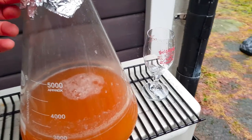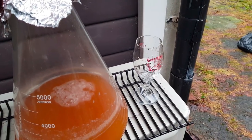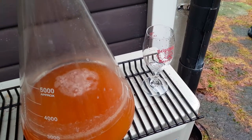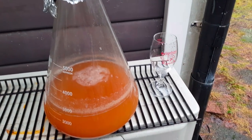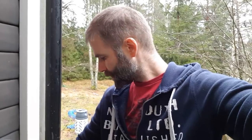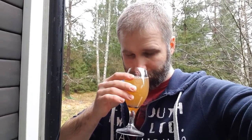Okay, it's time to taste the starter. Let me get this poured. I will pour it with the camera off and turn the camera around, okay? Okay guys, it's time to taste the starter. Poured myself a glass here. Smells good. And it tastes good.